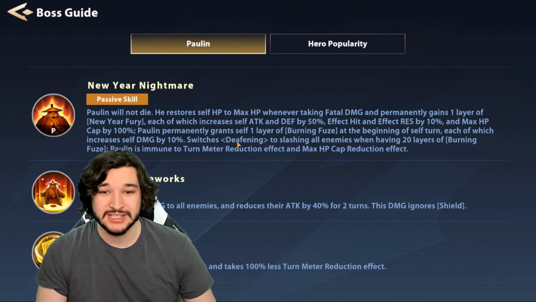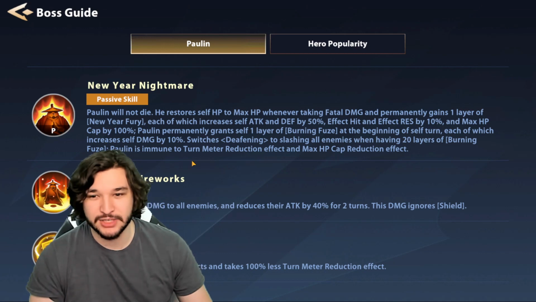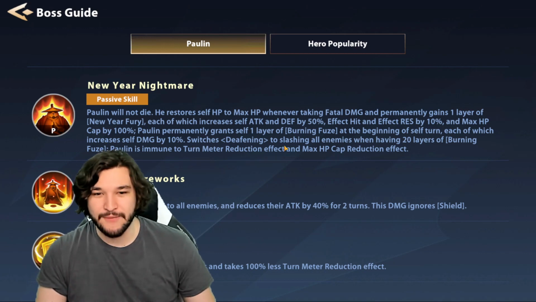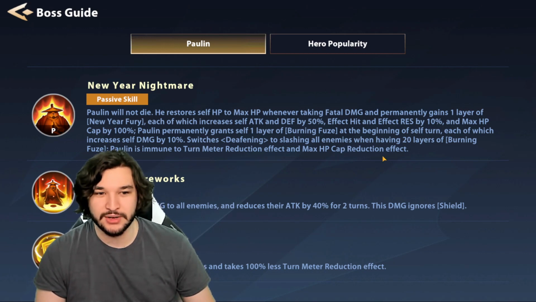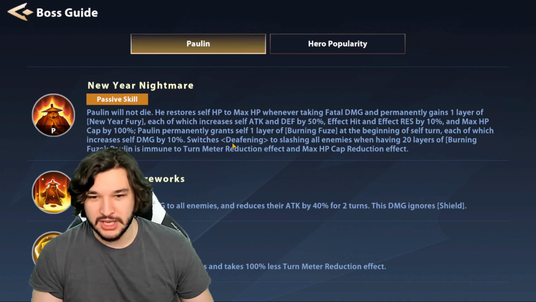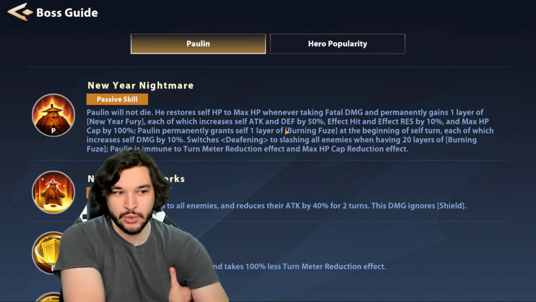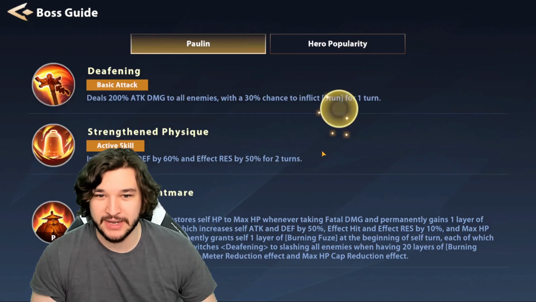Pollen permanently grants self one layer of Burning Fuse at the beginning of self turn, each of which increases damage by 10%. Switches deafening to slashing enemies when having 20 layers of Burning Fuse. Pollen is immune to termite reduction. So it basically means after you have 20 layers, or let me see. It's basically like Guild Boss, right? You have 20 turns, so you need as much damage as you possibly can.